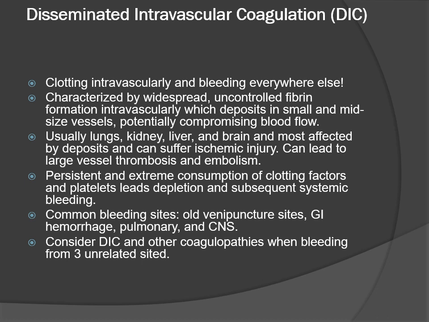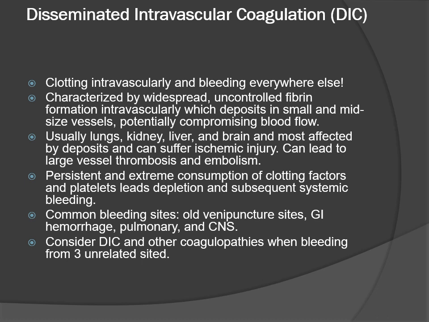Another key thing to remember with DIC is that there's persistent and extreme consumption of clotting factors and platelets, and that's why they have systemic bleeding. So just keep that in mind. In DIC, fibrin is what the clots are made of, and they're using a lot of clotting factors.